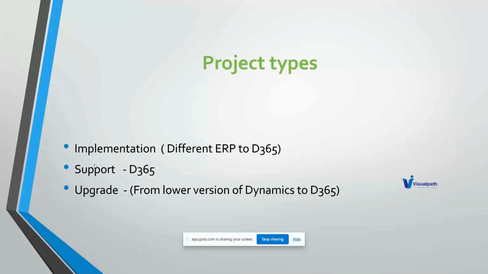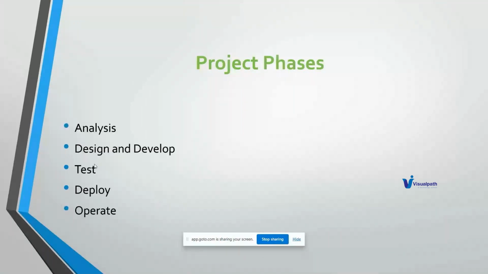Okay. If it is an implementation project, there will be phases. I have to start first. I have to analyze the project. What is this project? What are they expecting from Dynamics? Are they expecting something which is already available in Dynamics, or something new which is not available in Dynamics? So this kind of analysis we should do in the analysis phase. Who will be doing this analysis phase? See, you don't worry, there is a big technical team. I will talk about that.